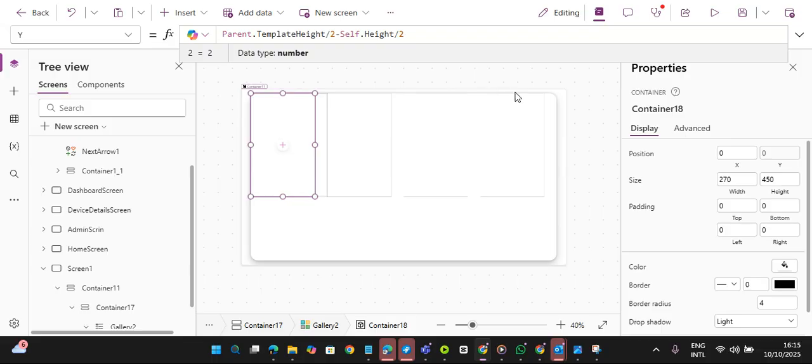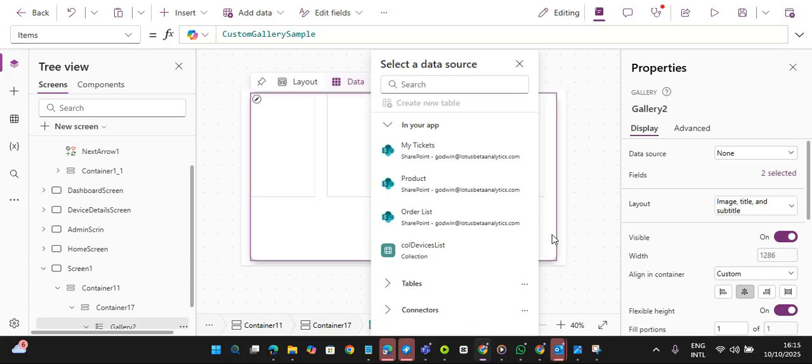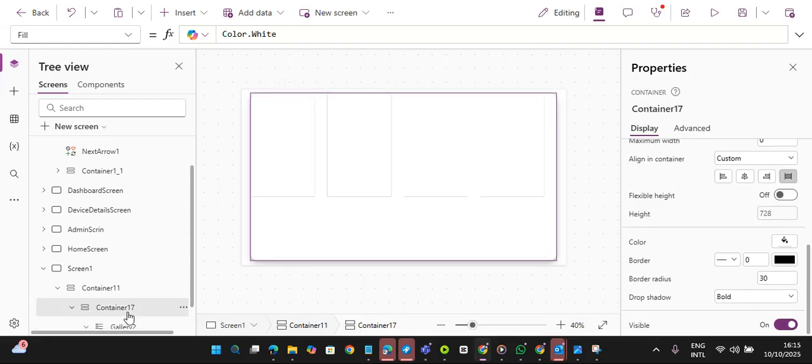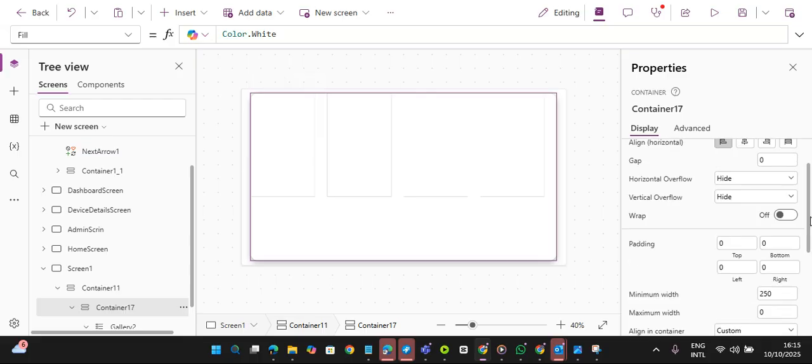But if you notice, it is on the edge of our container. If you want to bring it down, you can add padding on the container. I'll give you the padding top so that it will push it down. Let's say we give it a padding top of 20.